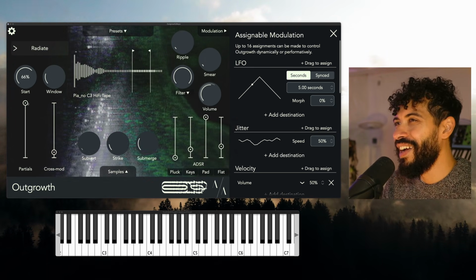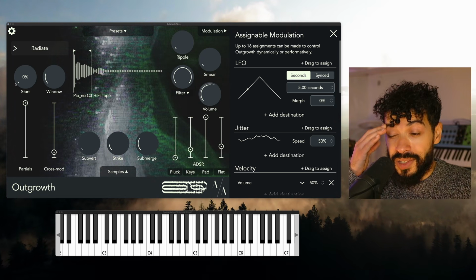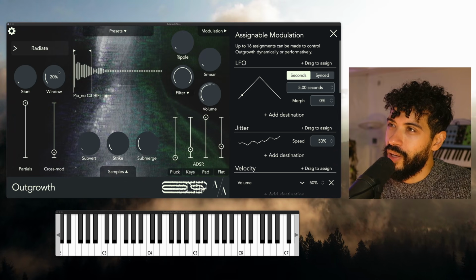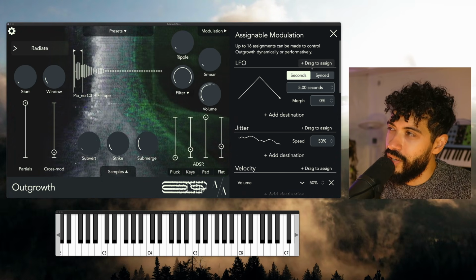Yeah. So that's already just a fun way to explore this sample. We can walk through it if we want. This is really fun to modulate, I think.